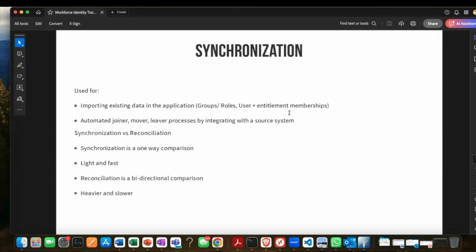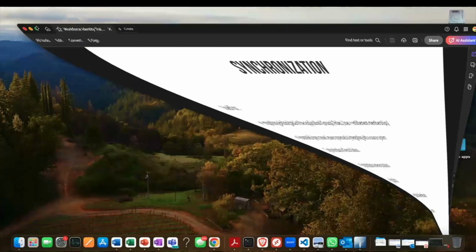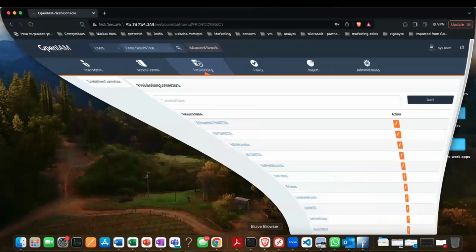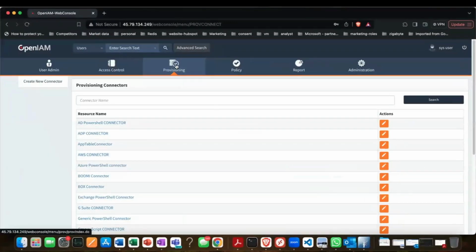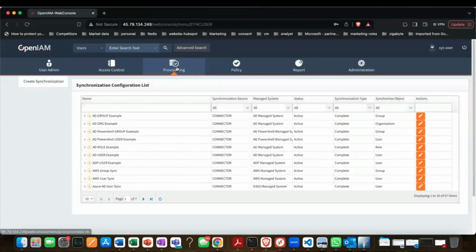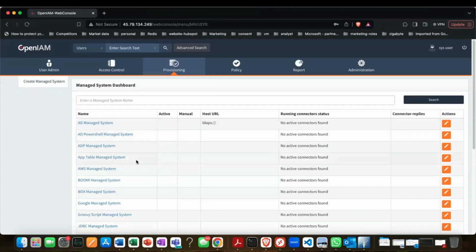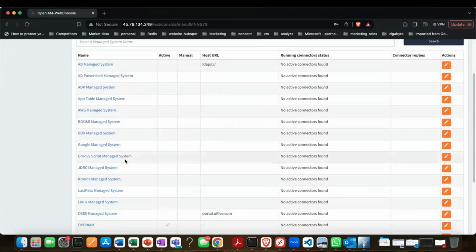So let's go and set up a connection. Let's go back to our screen. We looked at the connector, and let's go to manage system. Now I'm going to use the existing Open LDAP.